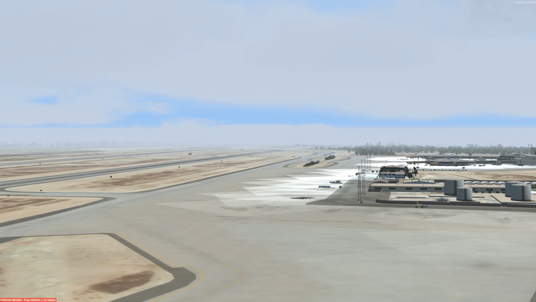We've got either white paint or snow on the ground or some funky polygons or something going on. There's a lot of other good stuff going on, but there's a little bit of a blending problem. I don't really blame the developers for this, because this is for Prepar3D version 2 and we're in Prepar3D version 3, so you sort of take what you can get.